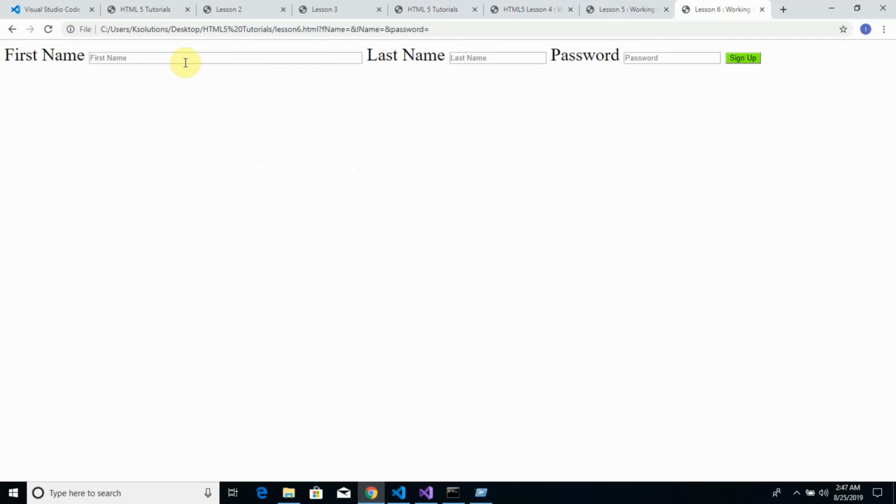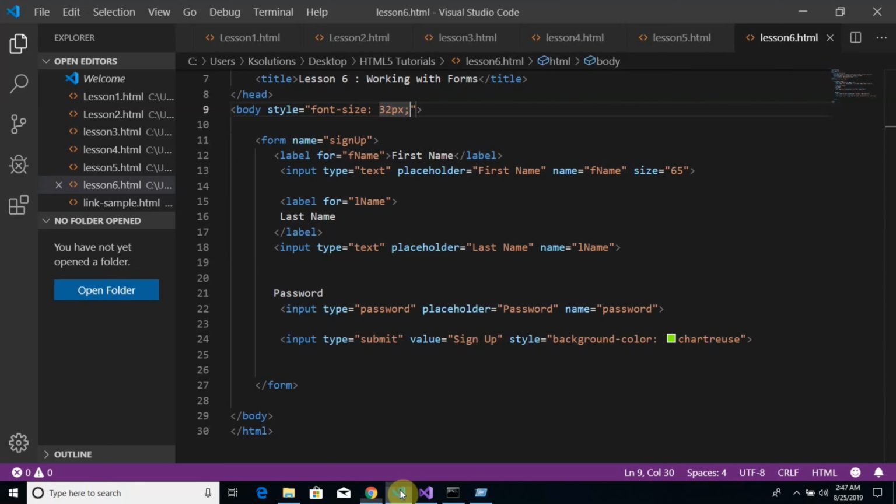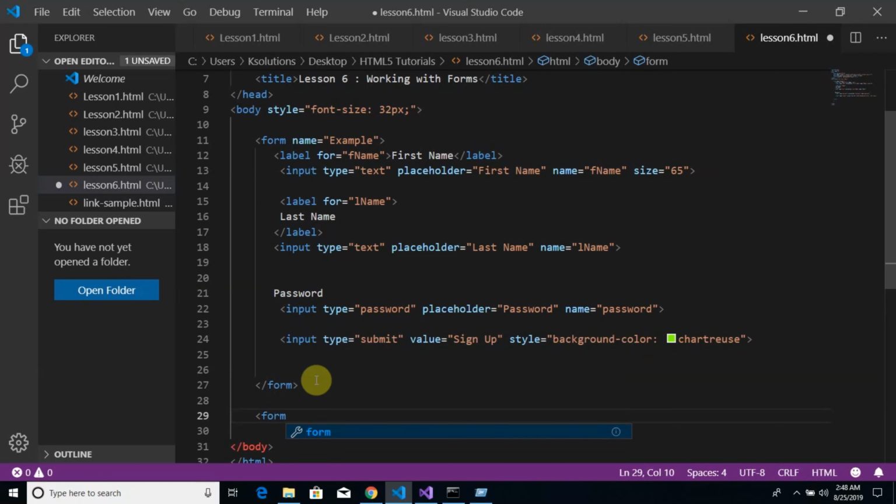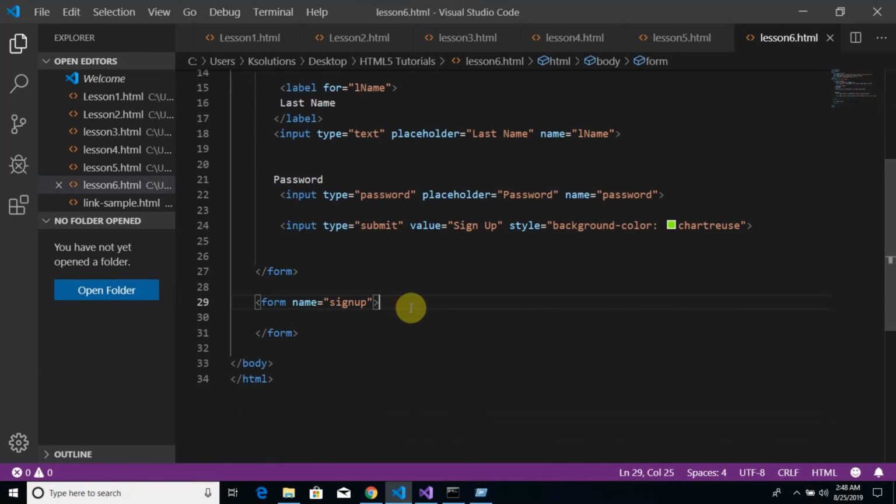Okay, so now I have all the tools that are necessary for me to create a sign up form. Let's say I want to turn this into a sign up form, asking for my first name, last name, email address, username, password, and I'll submit. So doing that exercise now, let me change this to example, and let me create another form similar to that. I'm going to name this form sign up, because I want to create something serious. Within it, I'm not specifying the method or the action that is going to process the form. For now, like I said, keep it simple.